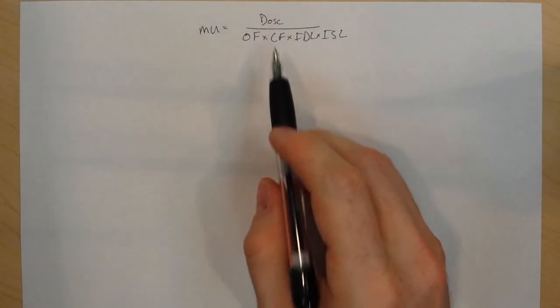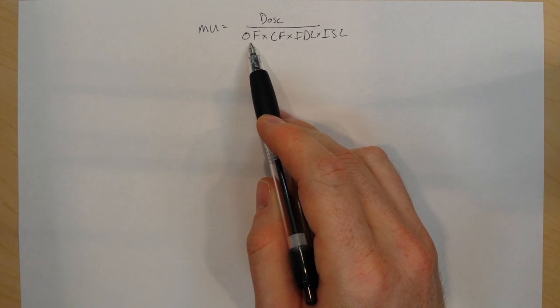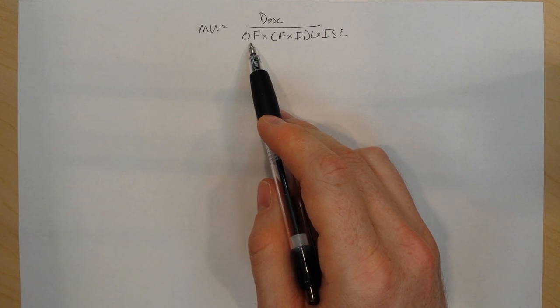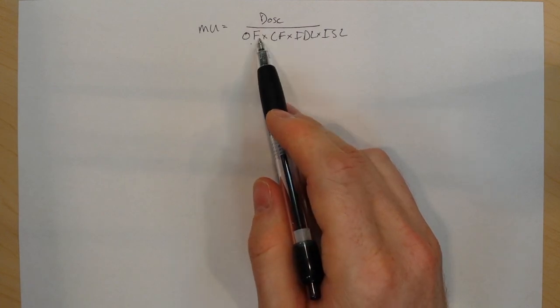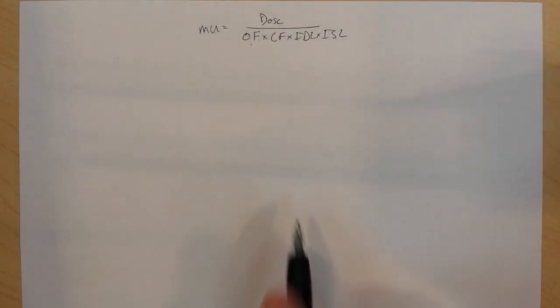Where we have monitor units as dose in centigray on top. The output factor is the output factor for the particular cone that you're using. Most linear accelerators come with 5 or 6 cone sizes. The standard cones, with some variation, are 6 by 6, 10 by 10, 15 by 15, 20 by 20, and 25 by 25 centimeter cones.